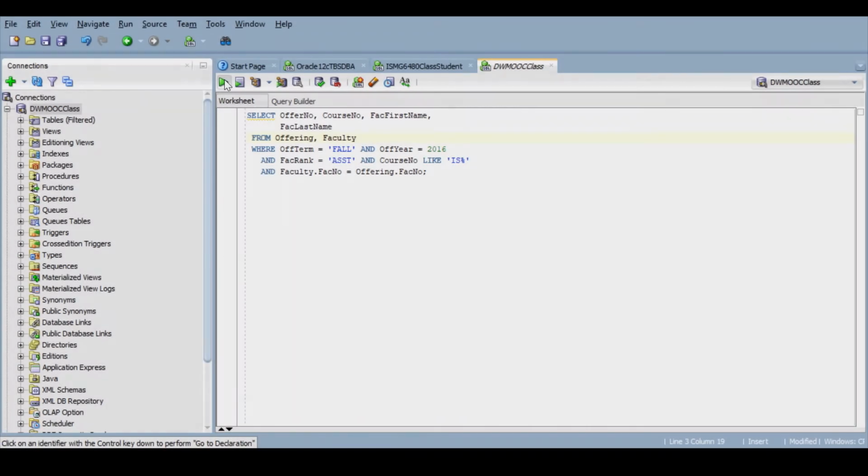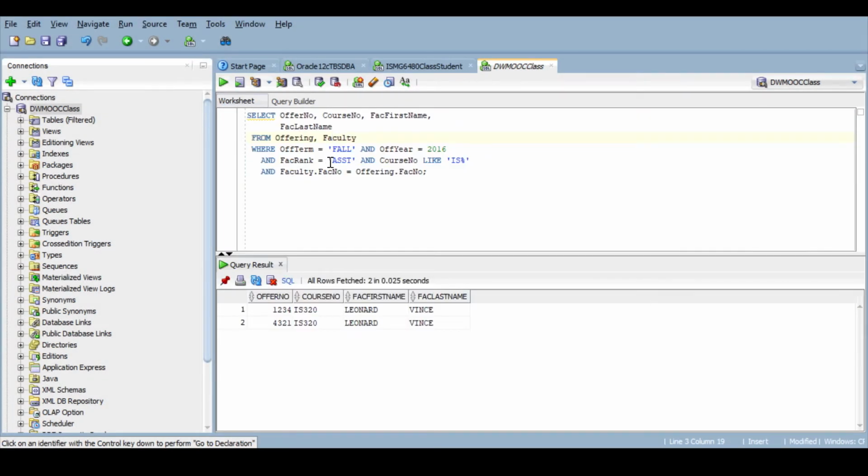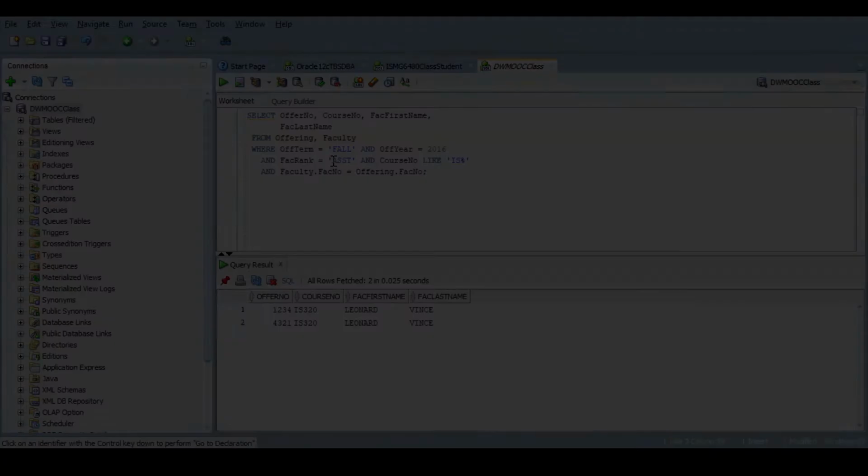Let's briefly look at the execution of Example 1 in the Oracle SQL Developer. The result contains columns from the offering and faculty tables. The cross-product join style is easy to read, but does not support a less used way to combine tables known as the outer join operator. All the tables required in a statement can be easily found by examining the from clause. Note that the order of tables in the from clause and conditions in the where clause are not important.